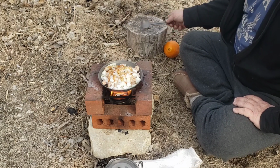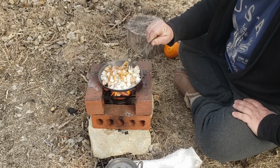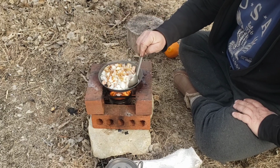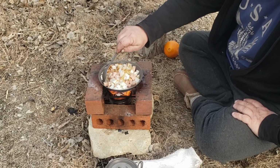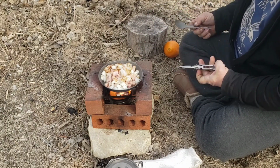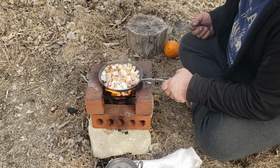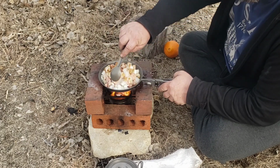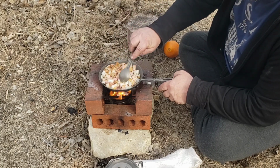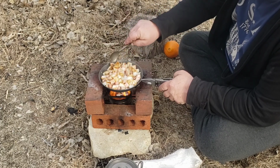Okay, you can already hear that sizzling, so it's starting to cook already. I gotta get a hold of it a little bit before I flip it in the fire, which has been known to happen. That actually smells pretty good. I haven't eaten much today, so I'm kind of hungry. I got this and an orange.